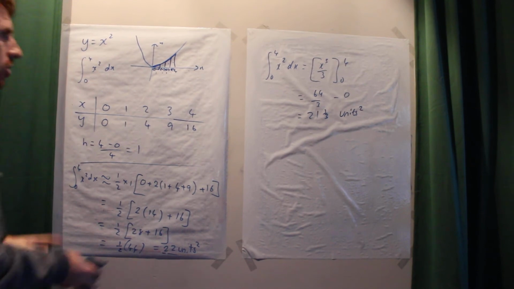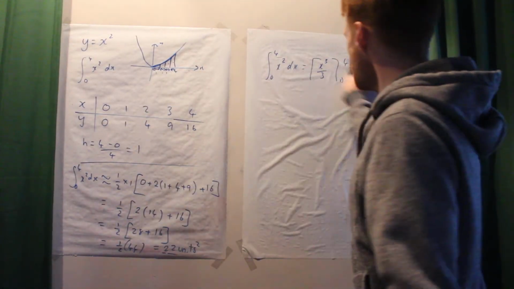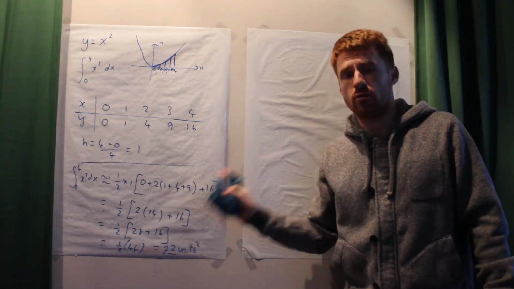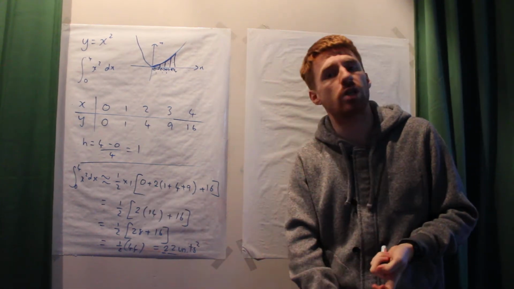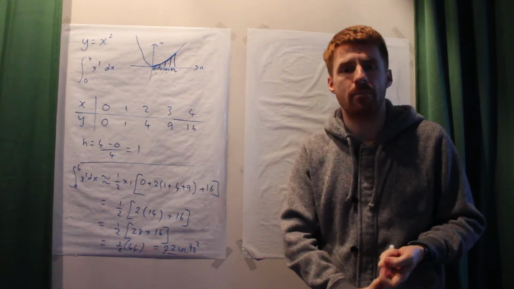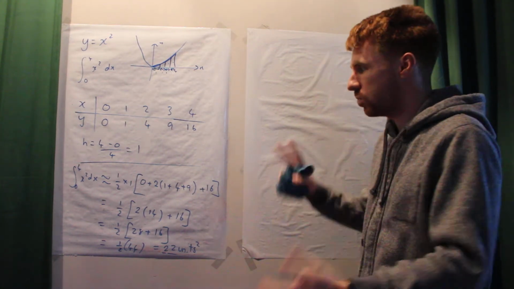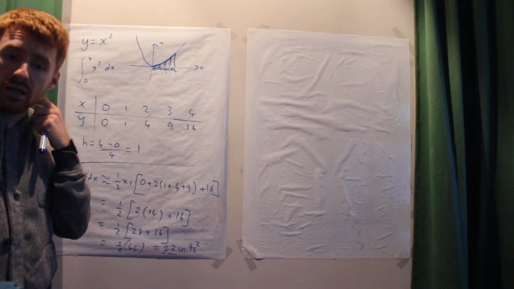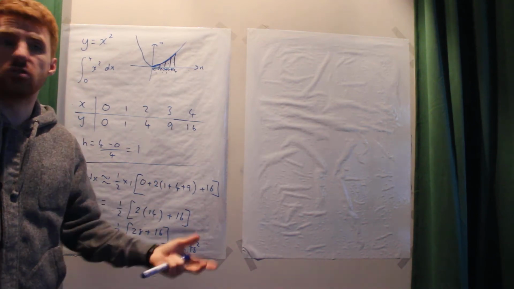Okay, so that's one basic example of how the trapezium rule works. And it's basically just a use of the formula. Sometimes you might need to give a percentage change or a percentage difference depending on what you've actually ended up with or what your error is. And you do that from finding the difference from the actual answer.